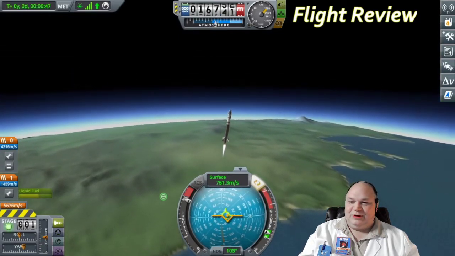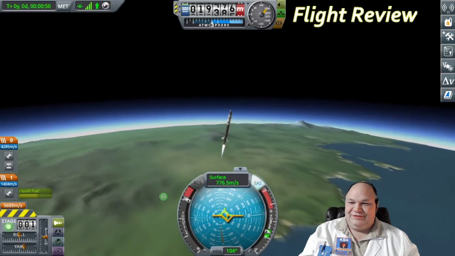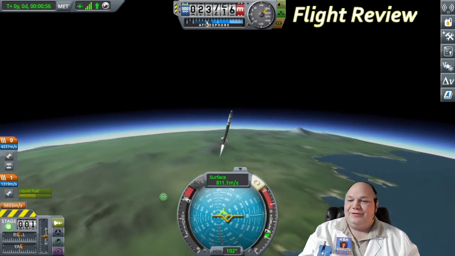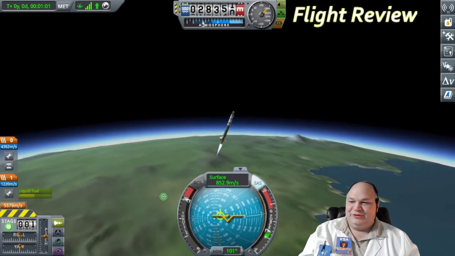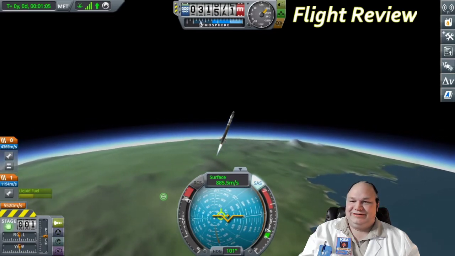So you can see we wobbled around in the controls just a little bit too much. See how this line is below here? I don't know if you can see that. You can't see my cursor. Anyway, I'm pushing her over pretty hard, keeping it outside the zone there.